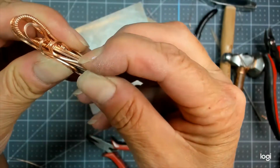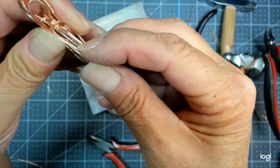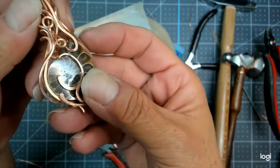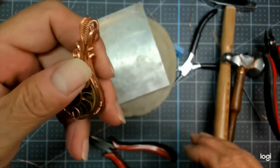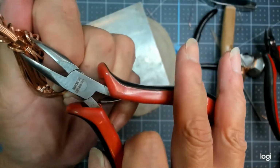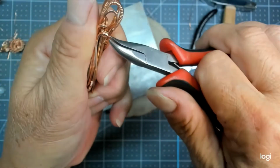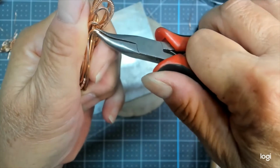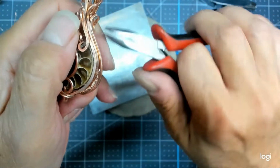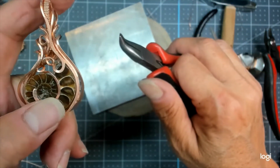So with my fingers, I'll just make sure that that wire is sitting on a nice line, just like that, if you need to. And then I'll use my pliers. I can squeeze right here if I need to bring it in a little bit, but I think it's pretty solid. I can take it from the back, push up and turn. That's pretty cute.